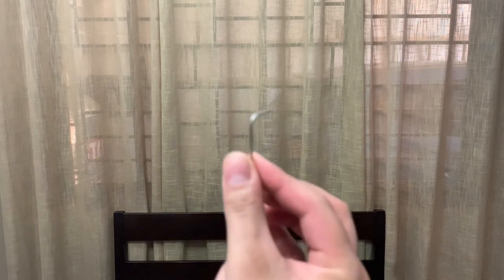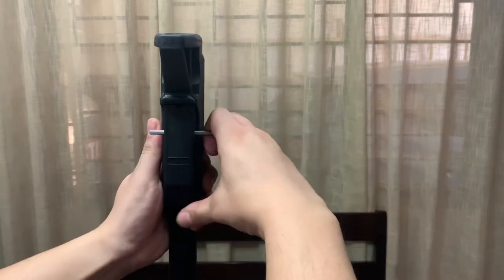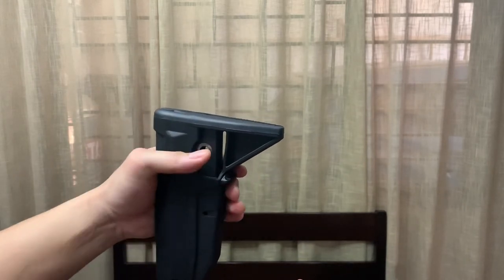Let me see the correct fit of. Okay, let's see here. You know what? I don't want to mess up the wiring, so let me put the stock back in before we do that. I don't want to mess it up. Okay, there we go. All right. Okay, it's not going in any further, but I guess that's all right.